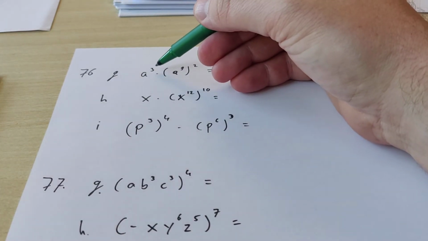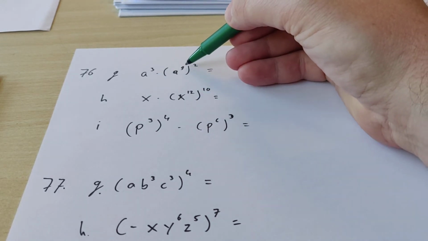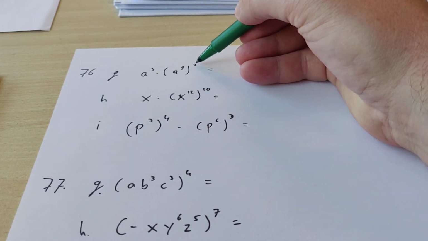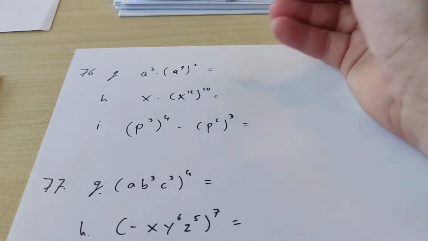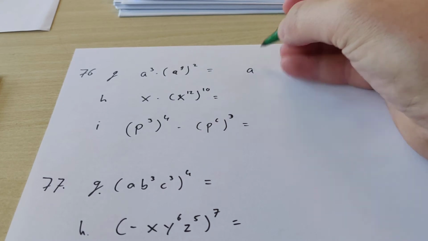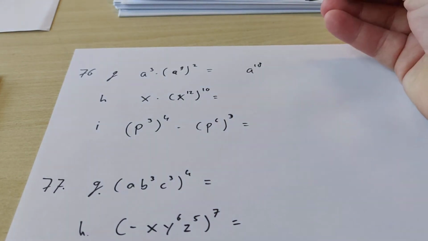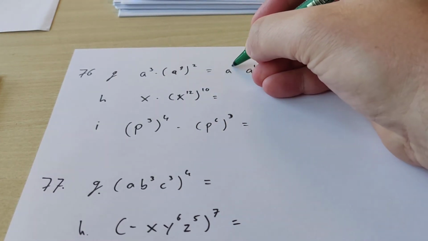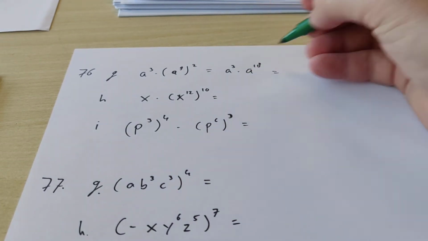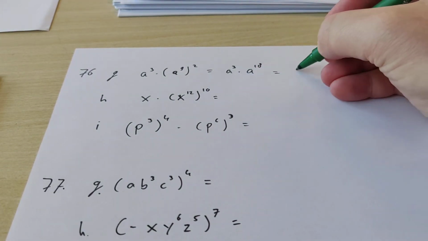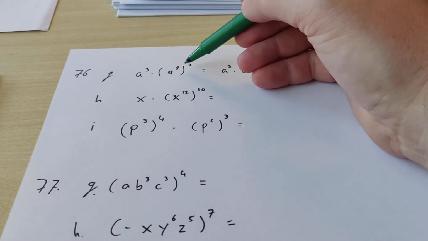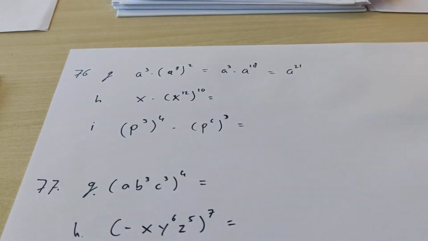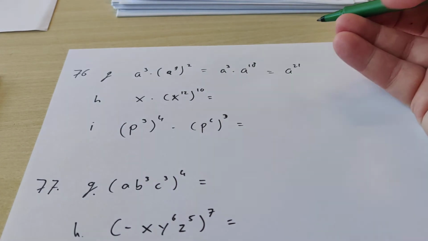Here it says a to the power of 3 times, in brackets, a to the power of 9 and then that squared. Now what you just learned today is that if you have a power to a power, you need to multiply these numbers. So the outcome of that is a to the power of 18. But we still have the a to the power of 3 in front of it. If you multiply the same letter, then you add the power. So this is a to the power of 21. Alright? So to sum up, first you do the power to the power, and then you multiply them, and then you have the answer.